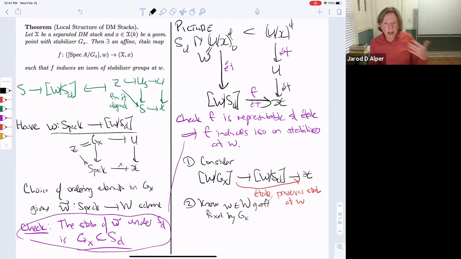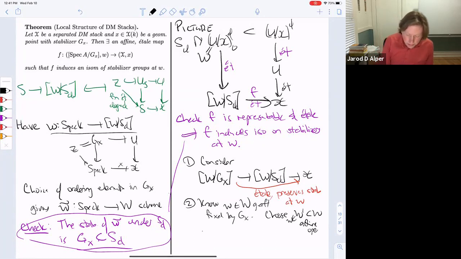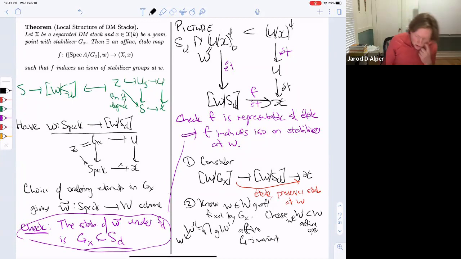So if I just choose any affine open W prime inside W containing this point W, I could then take the intersection under the translates of this. We call this W double prime. W is still in here, still affine, and now it's G invariant. So this is our Spec A.